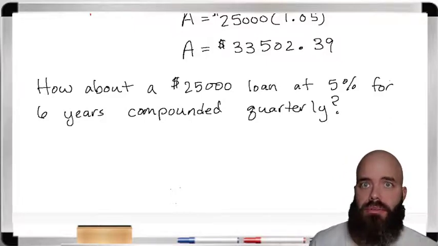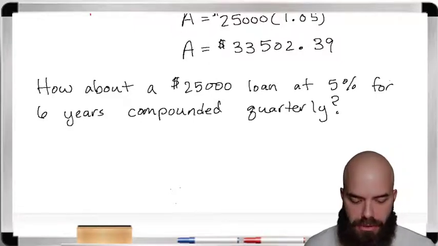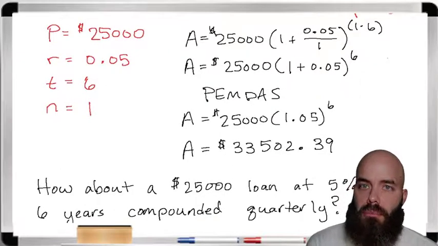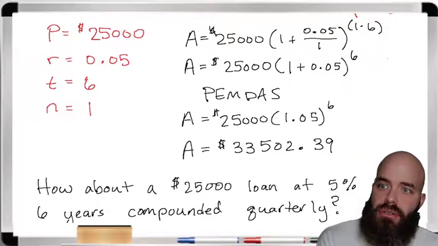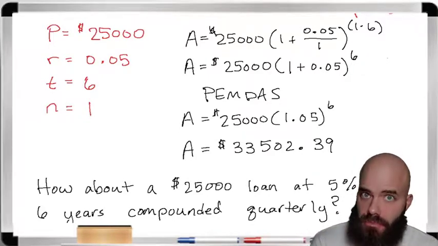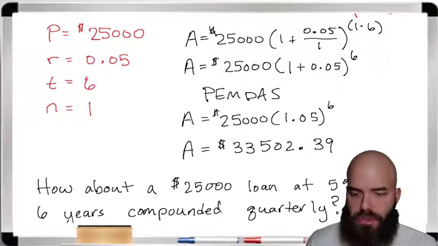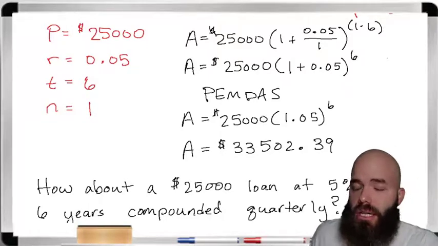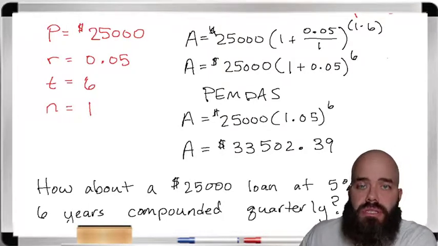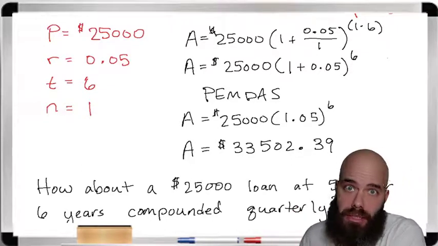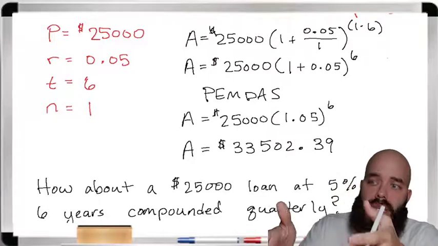So let's just have a small review. Simple interest, there was no compounding involved. Compound interest, there is compounding involved. And basically what compounding means is that at the end of each compounding period, I'm going to take the interest throughout that first compounding period, put it on top of the loan, and then compound interest on top of that. So I'm paying interest on top of interest, right? So the more times something is compounded, the more interest you're going to pay. And we're going to see that whenever we calculate this new example.